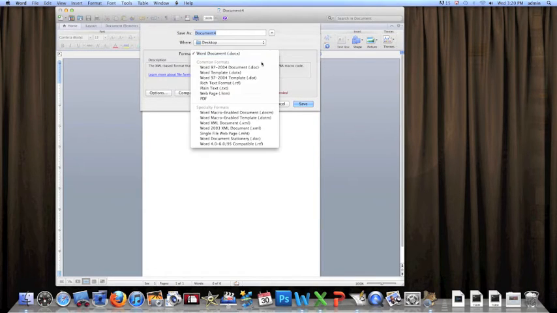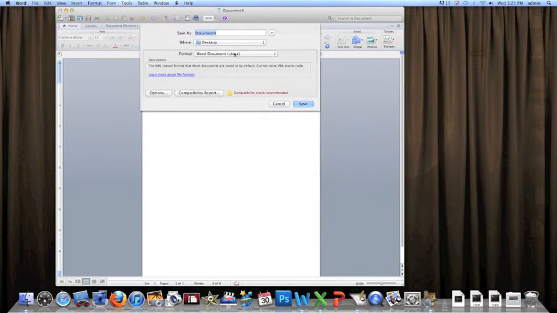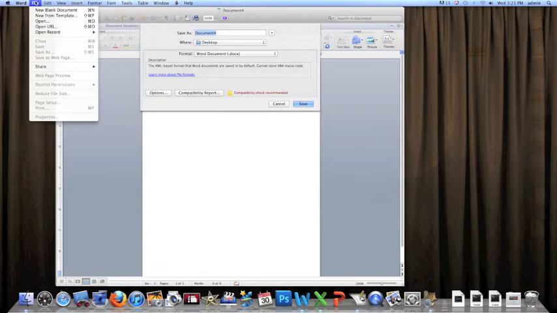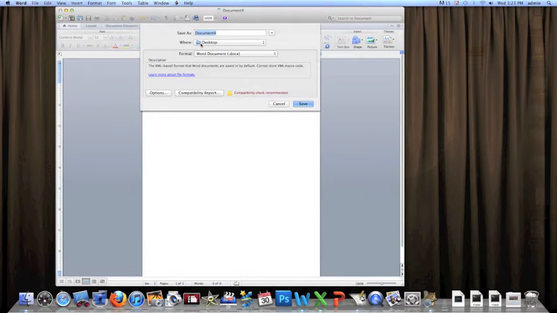Here are a lot of different formats, and you're not going to use any of these for my purposes, but maybe somewhere down the road, you'll need the web page format or one of these specialty formats. We're not going to deal with it, but understand that you're going to use Save As only when you're going to change the name of a document, or you're going to change the place where it's saved, or the format.